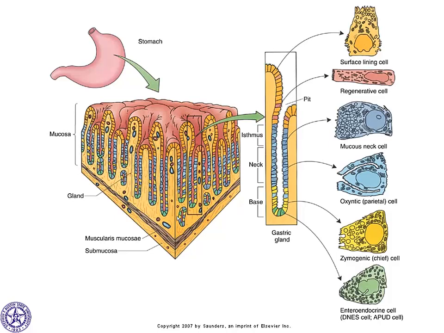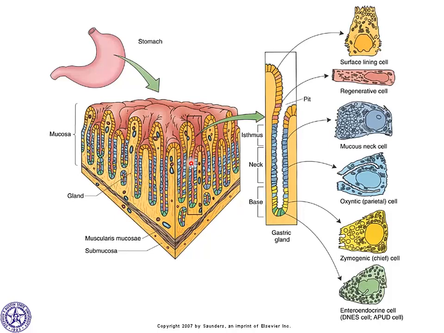So here's an illustration showing our stomach. We're not really seeing the gastric rugae. We could see that in the illustration previously. But if we look at the wall of the stomach, here are these pits, these invaginations that you have. And they're going to extend down. Here we can see the epithelium. The epithelium will invaginate in. But as you get deeper and deeper, you can see that these colors change. These are going to represent different cells.